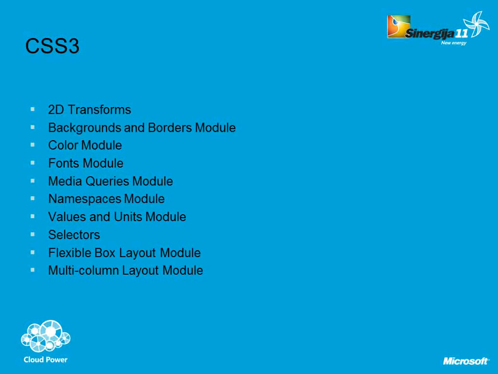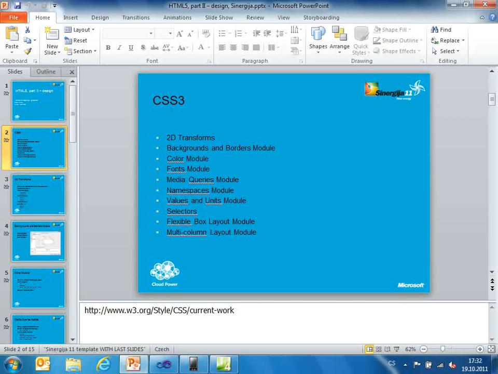But as I told in the first session, be very careful what you are using from CSS, what you are using from markup, what you are using from JavaScript APIs. Because those specifications are not ready, and those specifications are really not finished. I show you the list of CSS3 modules with information about status. So if you go to w3.org, you can find the current work page on CSS3.